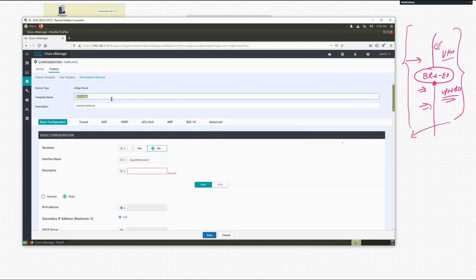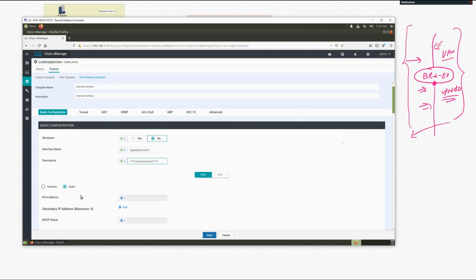Internet interface, and here you go. Here it's your interface, right? This is good. And description here is going to be your internet interface. This is good. So here you go. And now here I can see what should be the IPv4 address.